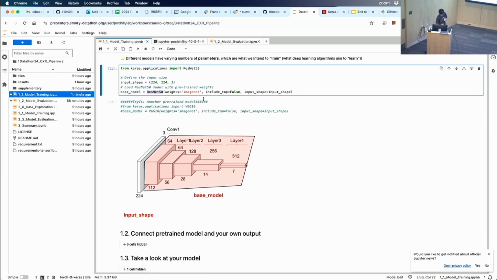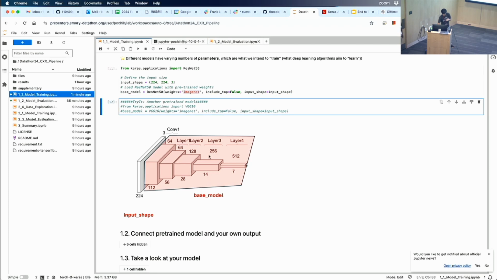For your information, some of the parameters here, like the weights, mean that you will use the weights pre-trained on ImageNet. ImageNet is a huge data set of natural images. And include top means that you are not going to classify dogs and cats, so you have to remove the last layer for classification.